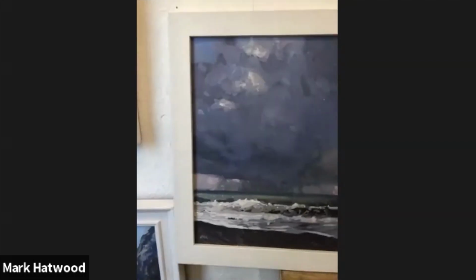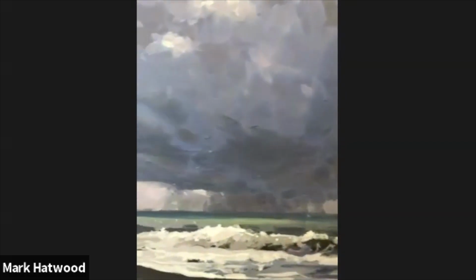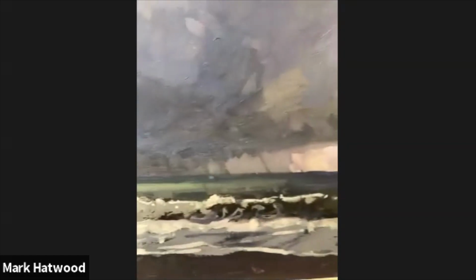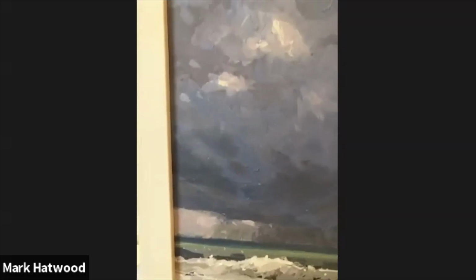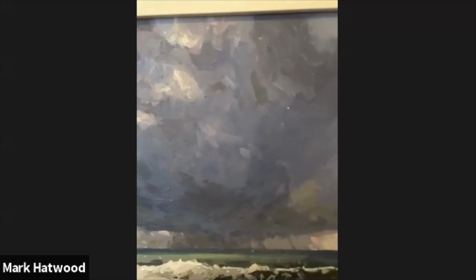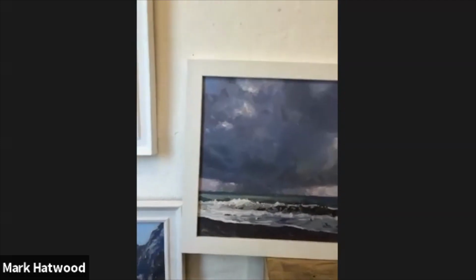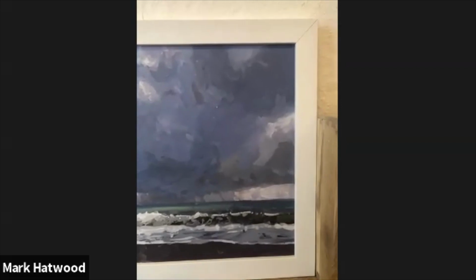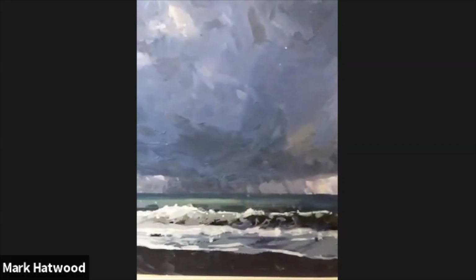I've got a funny feeling that might be taken from one of my photographs, Jenny. Yes, it is. It's Pendower, and just from along. Pendower. I've left it out, but that's near head, isn't it? Just along to the left. Okay, just there. Just off the end of that frame. That's it. Just snipped off the end of the picture. So it was one of those stormy afternoons. Anyway, yeah. Beautifully framed, gorgeous painting, which would normally be about 500-600 quid size. I should really have all the sizes here, but they'll be on the website.